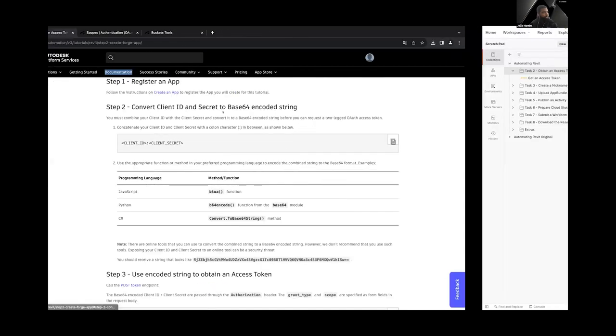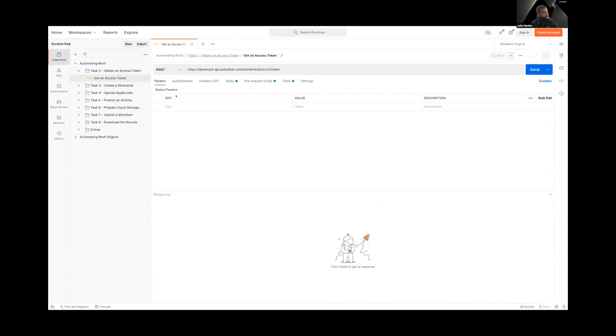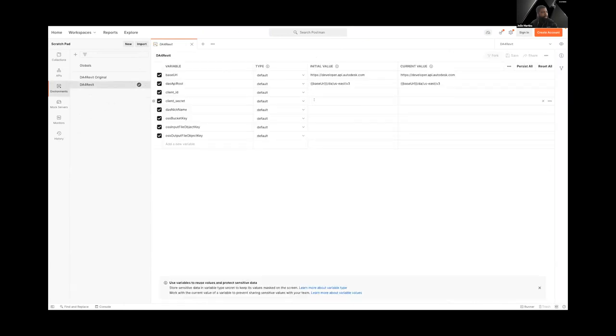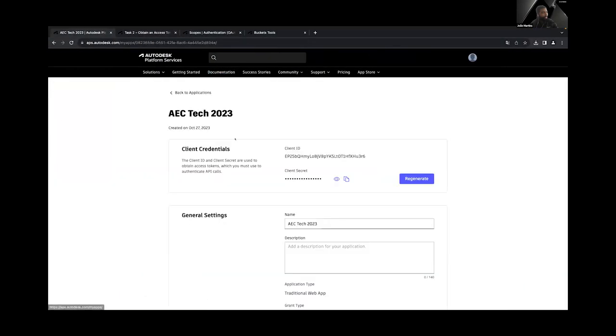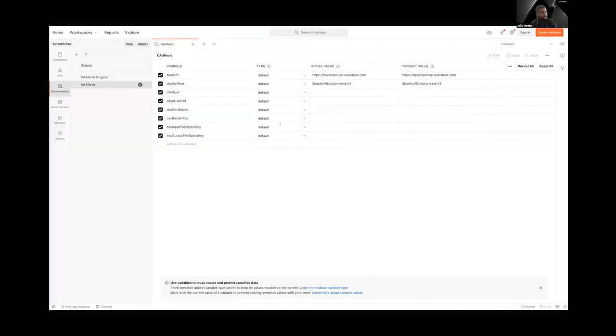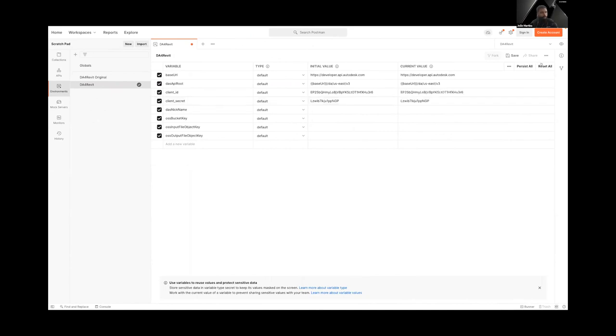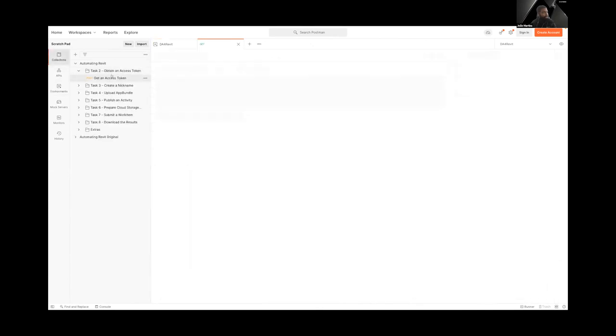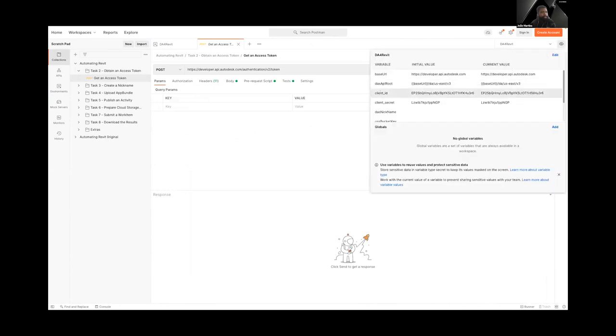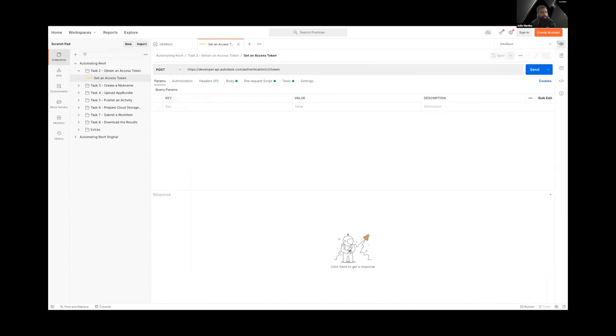So yeah, first thing, we need to generate our token, this task right here. And for that, we need to specify our environment. This is important: specify to use this design automation for Revit environment. And this environment should have your client ID and client secret specified. So let's go to our APS app, copy the client ID, paste it in our environment variable, copy our client secret, paste it in our client secret, reset all, and then save it. Okay. After saving, we can take advantage of our client ID and client secret. All right.